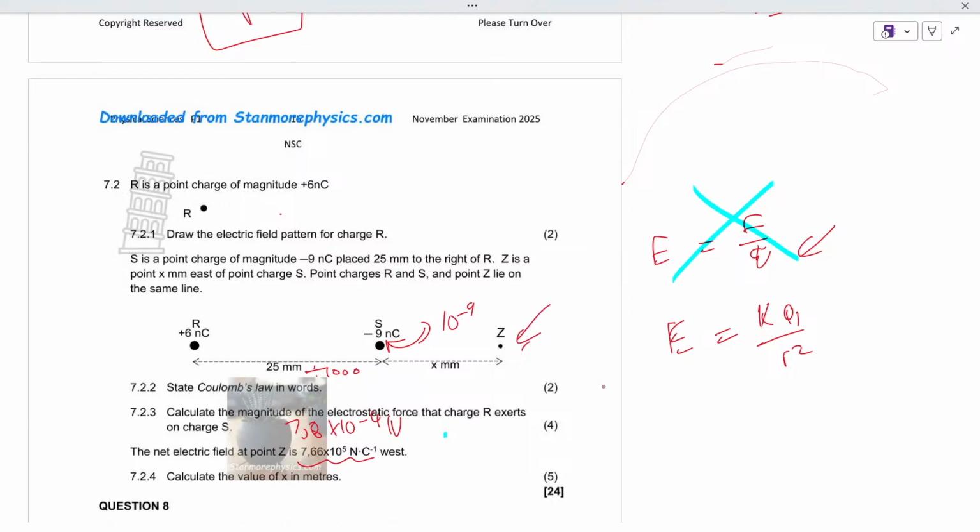What does this formula mean? This formula is the net force due to S and the net force due to R. So there is that point where you need a free body diagram. You need a free body diagram to say this formula can still work in an E-net of a section. But let me think.